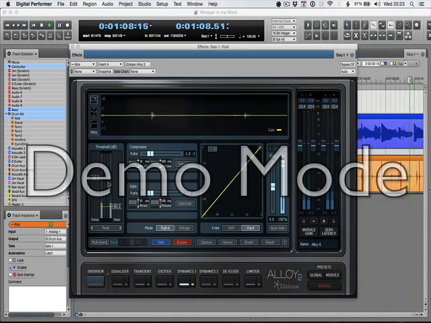And you can see from this bar over here that some of these signals are getting over that threshold. If I bring that threshold down, there, now some of my amplitude is over that. Now I'm going to bring up this ratio. If I set it to 2 to 1, like this, this is telling me for every dB above that threshold, it's going to reduce it by a half. Now if I bring the threshold down even more, you can see a lot more gain reduction here.